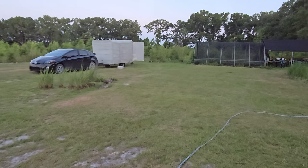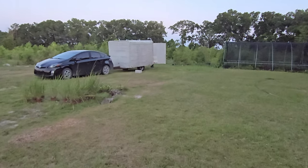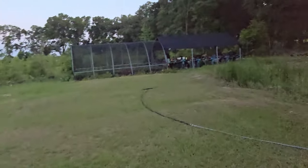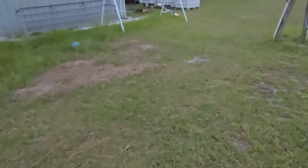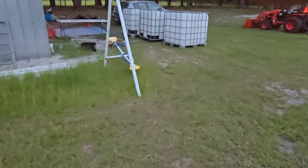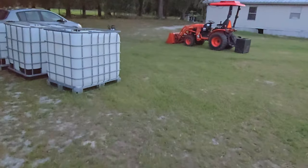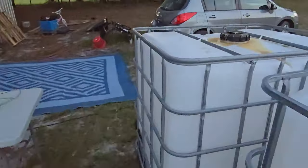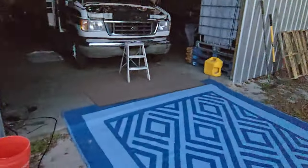Nice. Just got done with making dinner and eating dinner. So it's a bit later. It's 8:30 now. I gotta turn the lights on. Let me go get that. Still a lot to do. I need to run water out there. Gotta get some dedicated electric. All kinds of fun stuff.